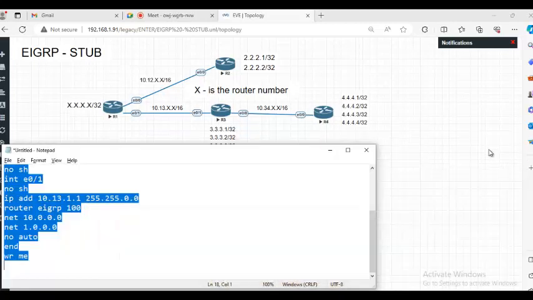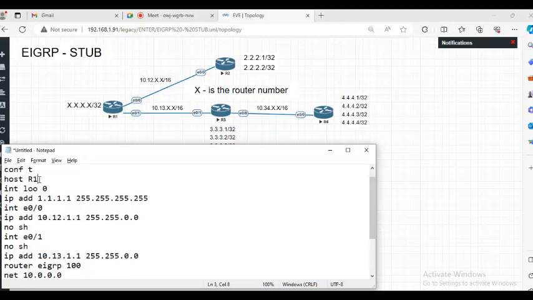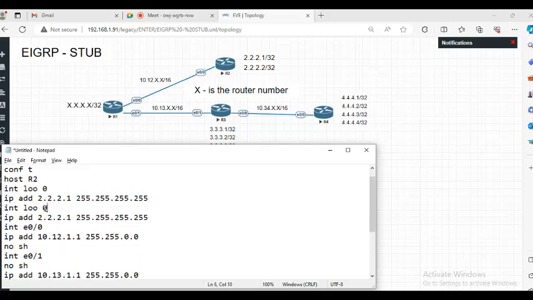Okay, R1 is over. Now let's do R2. Router 2, if you notice. Okay, let's do R3 first. Okay, no problem. R2, I put 2.2.2.2. I have 2 loopbacks needed there. So I'm going to copy this and put 1 here, and this will be 2.